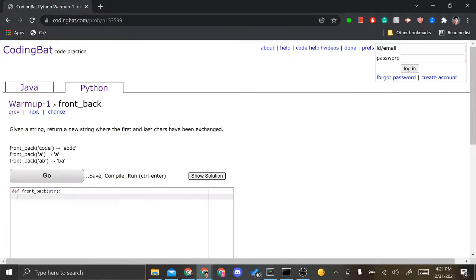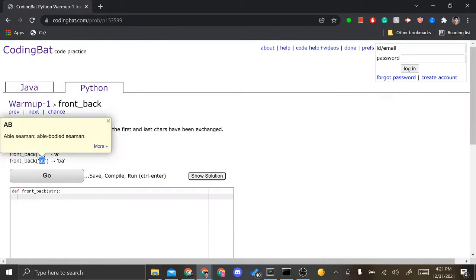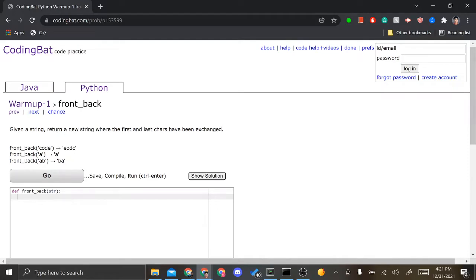So these single quotes in Python mean string. I believe in Java, single quotes have to do with characters, whereas double quotes have to do with strings. I think that's the thing. But with Python, it's used interchangeably, like single quotes and double quotes. So you have this string here, and you're returning a string, and that's there for every test case. And str stands for the string that we're taking in as a parameter.